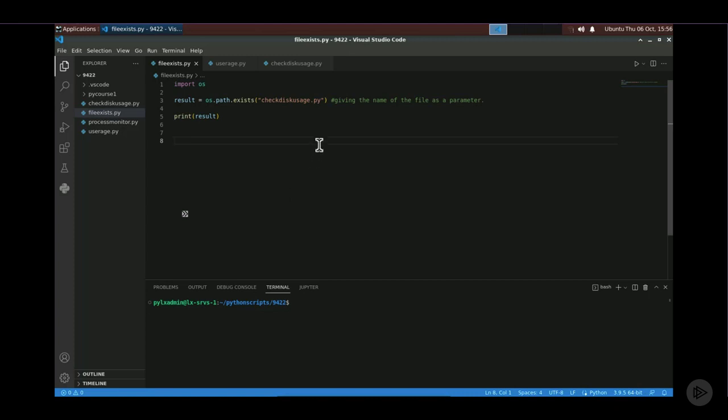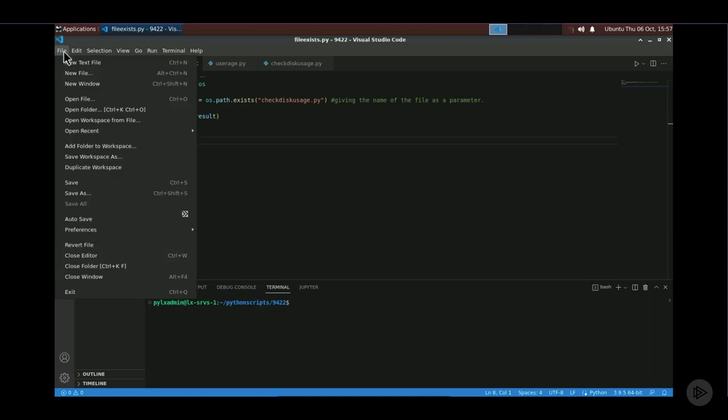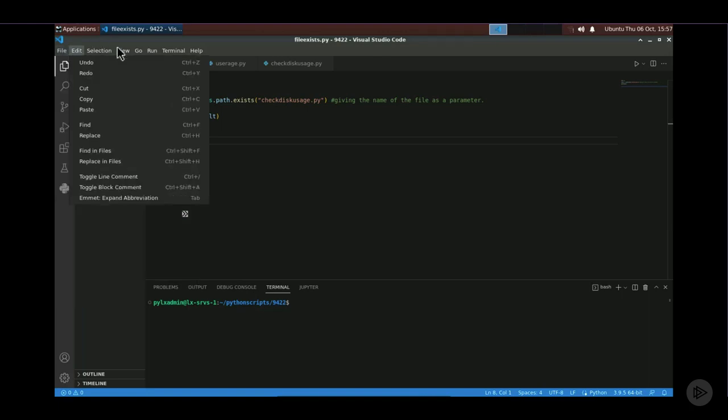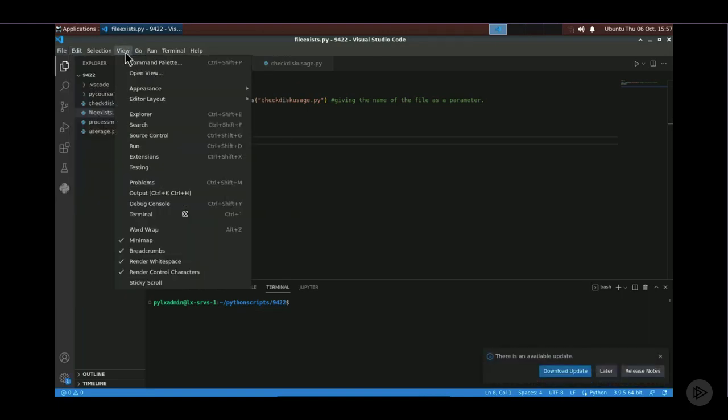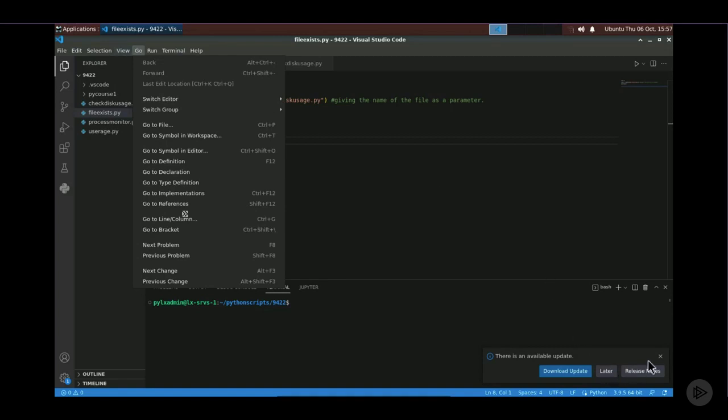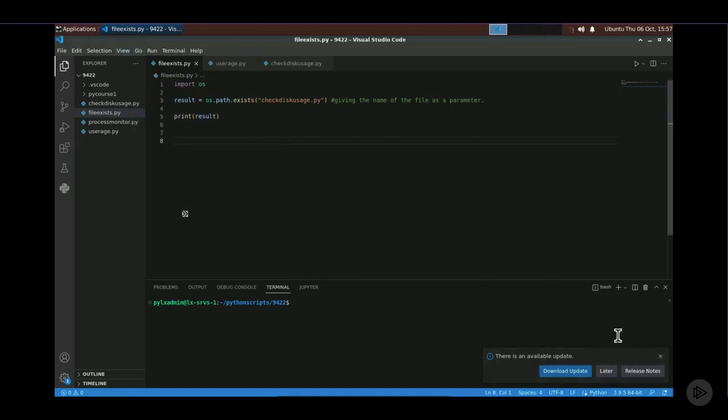So as you can see here, this is the main window for editing code and files. And then down here, you have a terminal and you have some other consoles, and we'll get into those briefly. And then you have your menus up here where you can open files and access the command palette and some other things in VS Code. And again, we're not here to deep dive into VS Code. We're here to look at the Python aspects in VS Code.